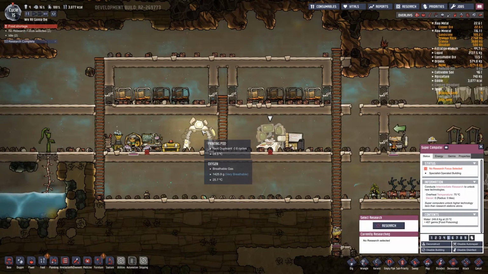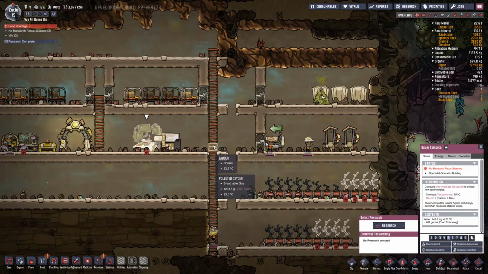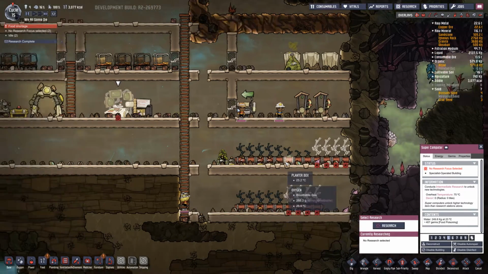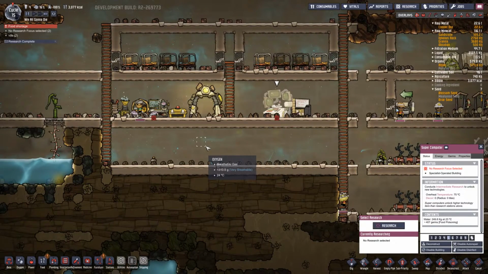It feels good to be somewhat normalized. Oh, we only have 3,000 food, though. That's not bueno. We're not growing enough plants. We don't have enough plants. Oh, the worry is real.